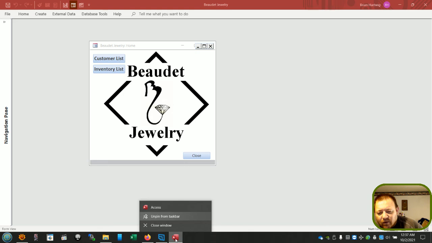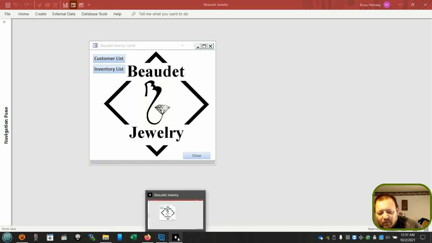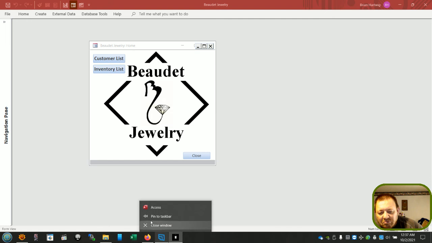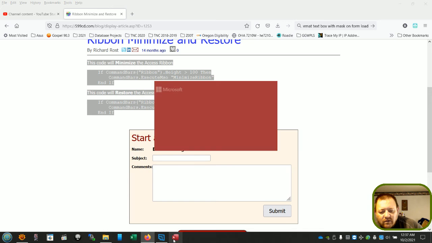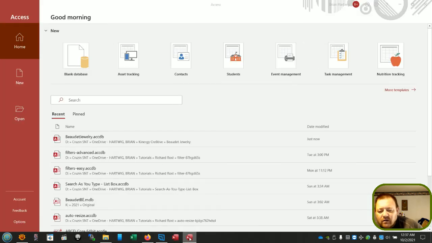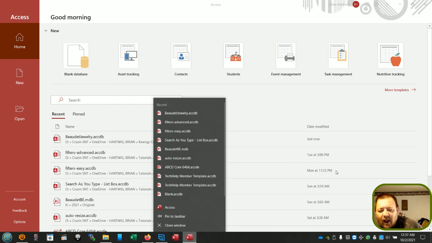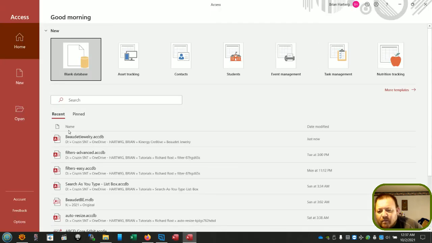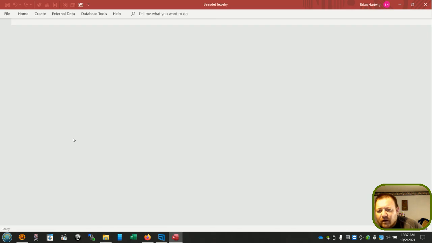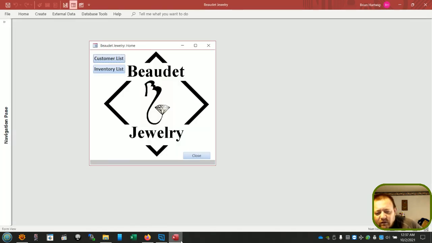Interesting. When I pinned it to the taskbar, it changed back to the default database image. Then it shows up as the image, the logo that was set. So that way, I don't have to keep going up to start, because I am editing this, so I'm going through it. So when I do need to close it, I can close it. So pinning just pinned the app. It didn't pin the database itself, which is interesting, compared to the Office setting. That is weird.